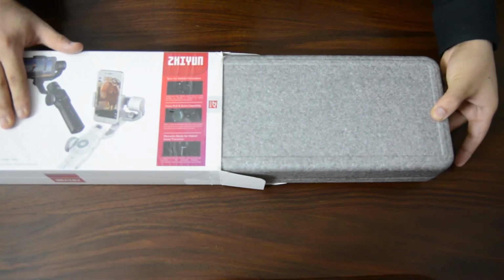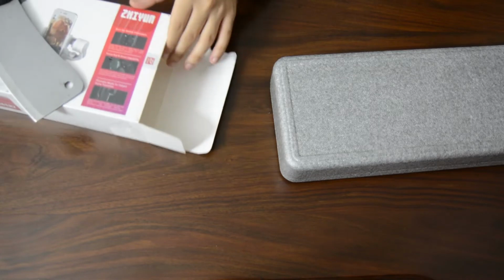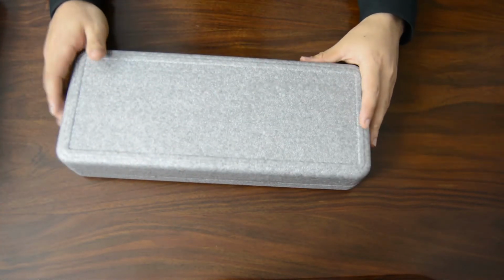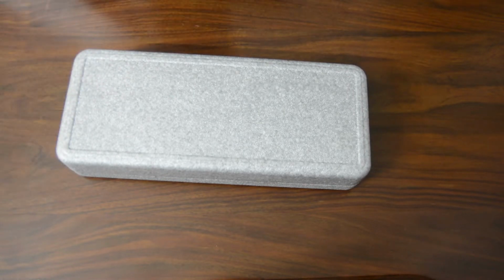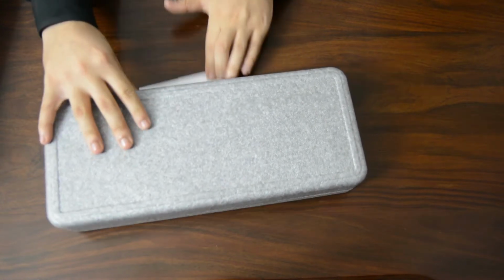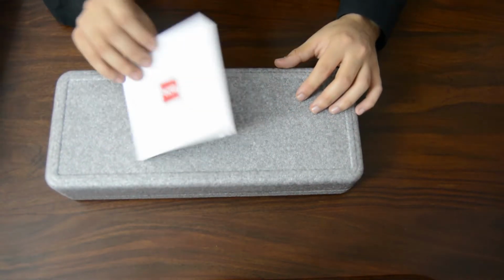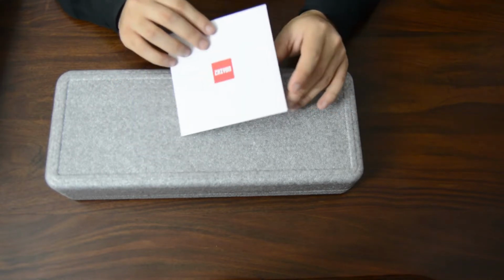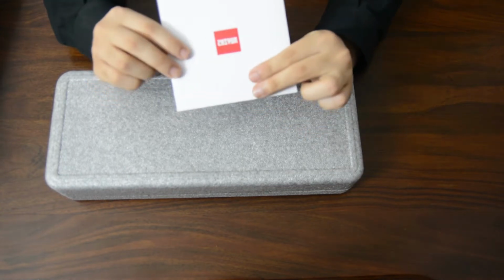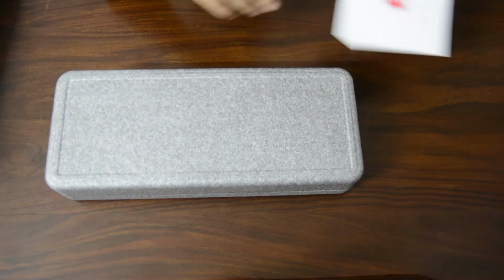Oh, that's looking nice. Finally, it's not just standard cardboard packaging, but you get a styrofoam case packaging. So, no credentials in the packaging as well? Oh, it's under the case. There you go, you got your gimbal's credentials, Zhiyun written on it. This is what I usually call your not so important stuff. I'll just set that aside.